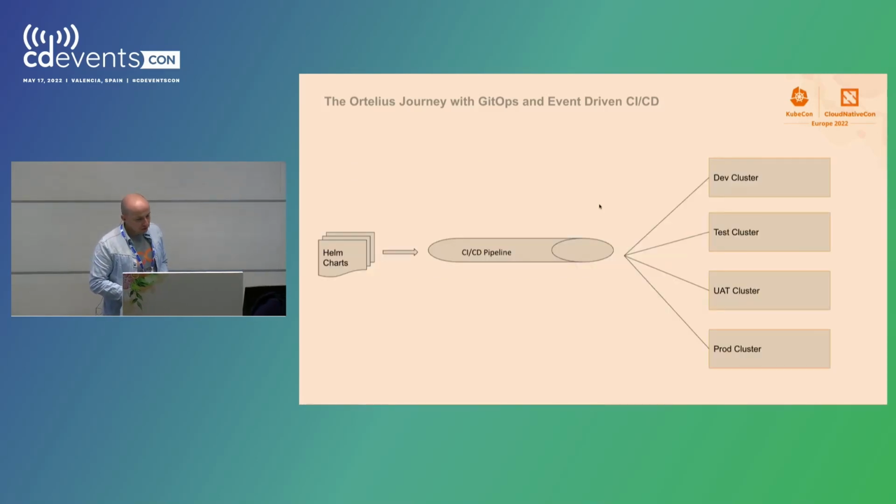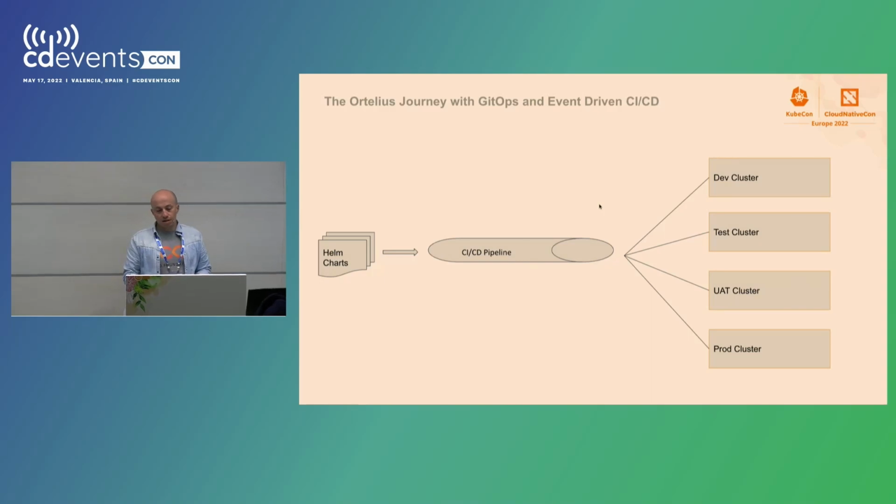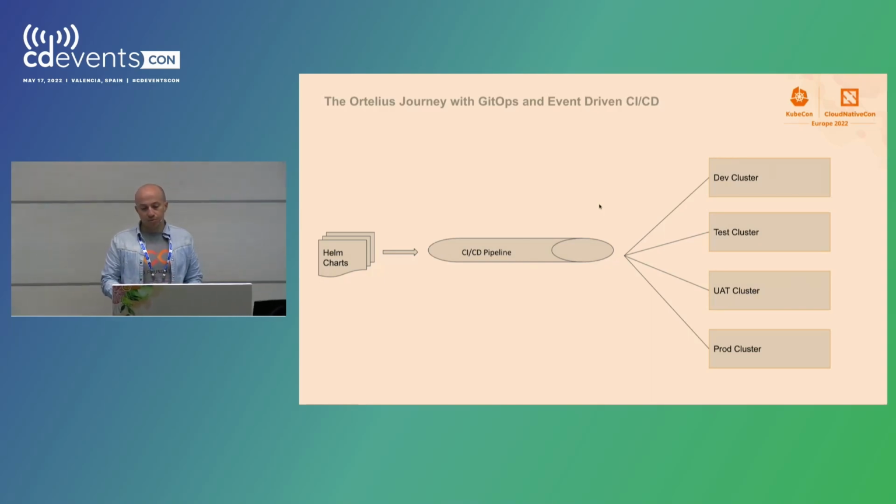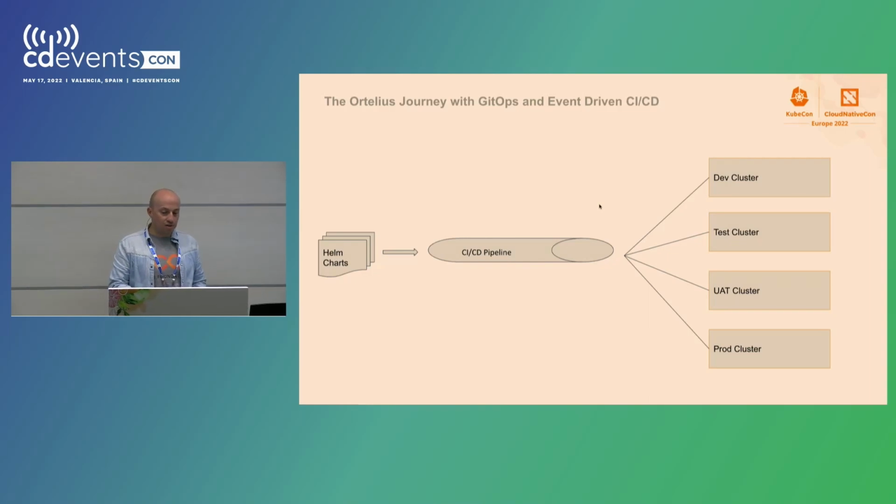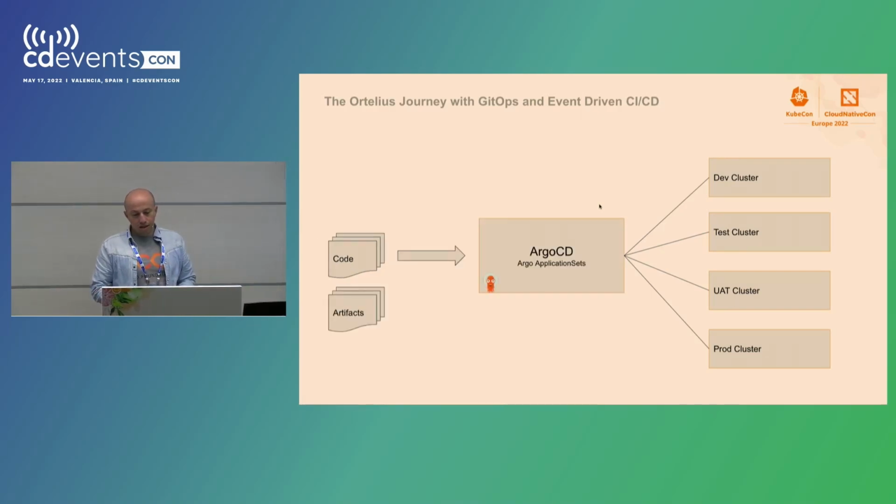So before we started the GitOps journey, we had your traditional CI/CD. Probably a lot of companies actually have worse than that. Essentially, it was both CI and CD together, all in one script pretty much, and it would go to dev, test, UAT, prod. A lot of people only have two environments, where the development branch goes to staging and prod. So we wanted more, and that's why we wanted to adopt GitOps. And then that's where we brought in Argo CD.